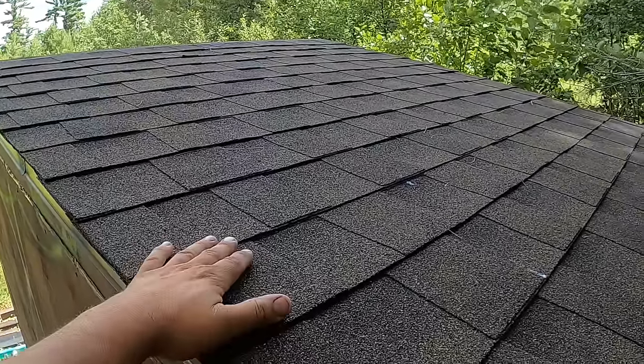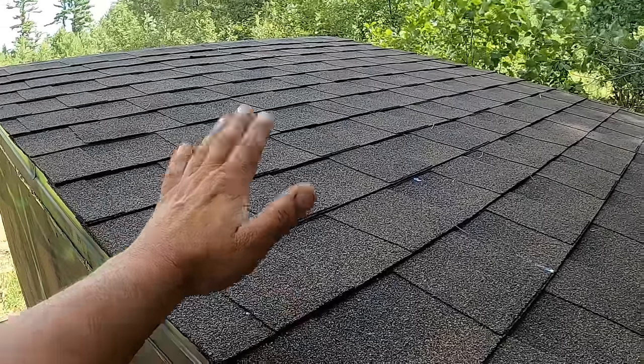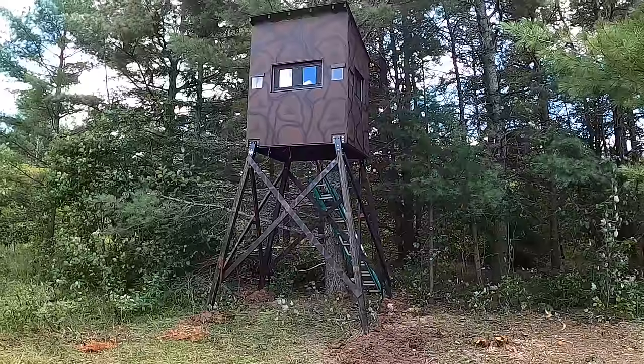Quick view of our $7 a bundle shingles. It took one bundle plus four shingles to do this roof.